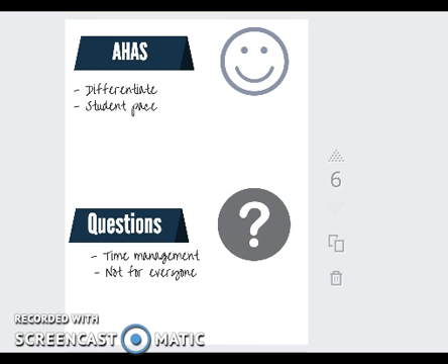The biggest two aha moments I've had were how simple it is to differentiate using online instruction. Just by making breakout rooms or even virtual groups, you can really differentiate to meet individual needs. I also never really thought from the student perspective how much better the pacing would be in an online class. Students can simply rewatch videos if they don't understand the material, or if they're ready to move ahead, they can do that as well. So those were two really big aha moments that I had, and I think that online learning really helps these two areas.